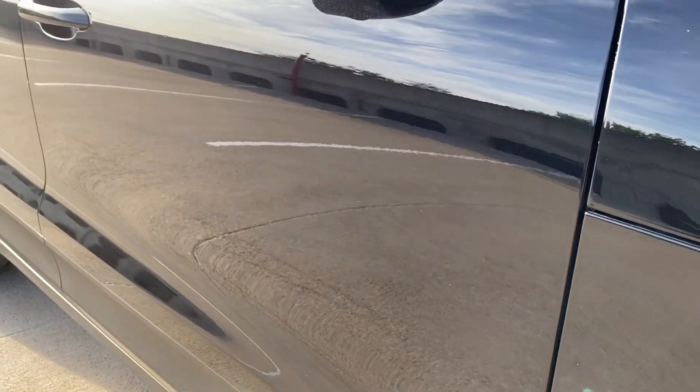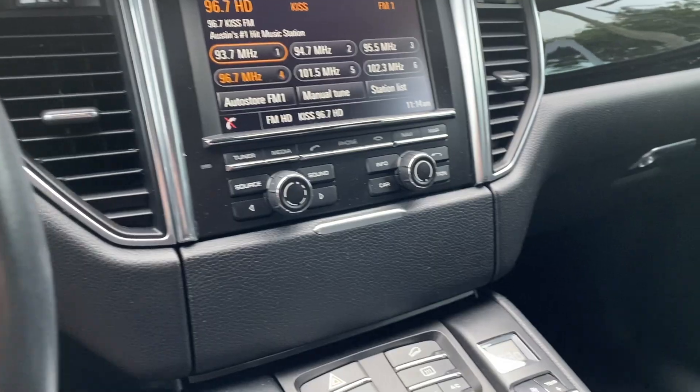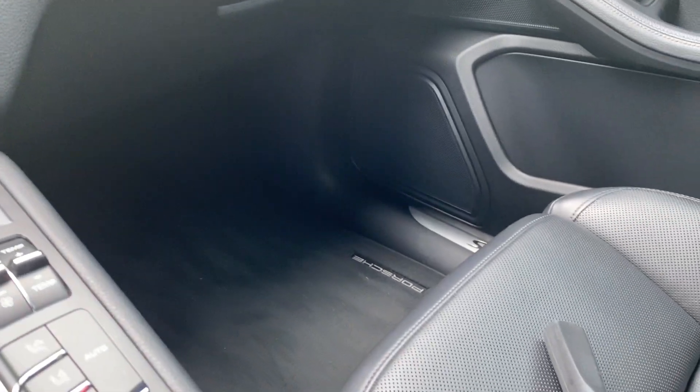The car itself is in such great shape — it's seven years old but the interior and exterior are fantastic. It's a one owner car. Now, it didn't look like this on the outside when I first got it. It did have a lot of swirls and I'll go into another video about what I did to fix them and make it look good. It doesn't look like a seven year old car at all. The interior is in fantastic shape and you can tell the previous owner was really gentle — I don't think it was driven by more than one person because all the seats are just about perfect.